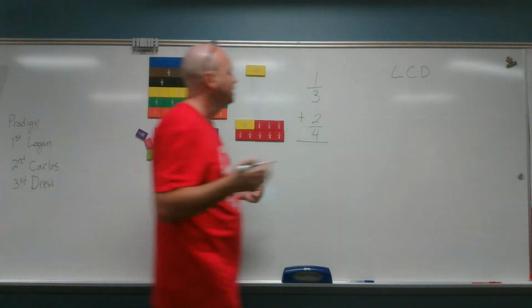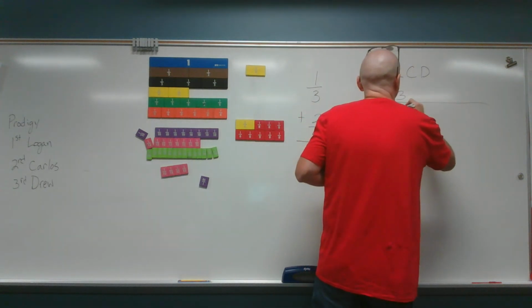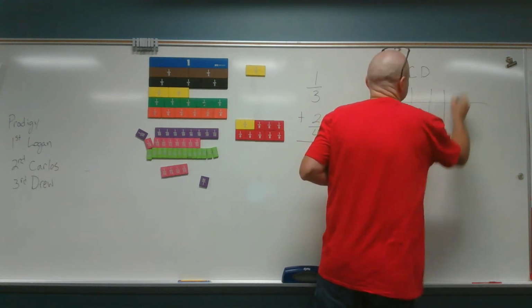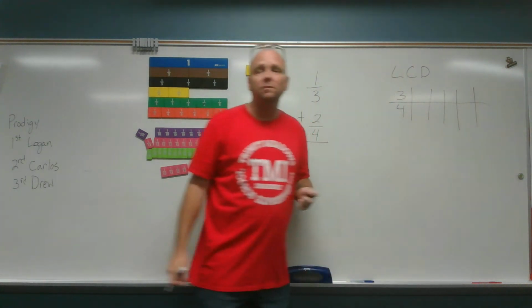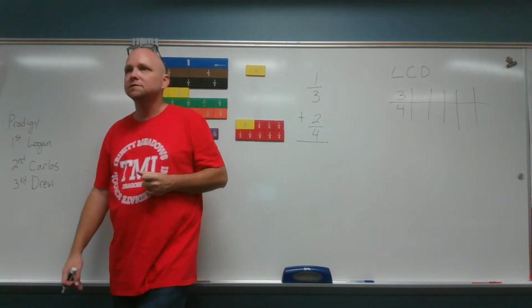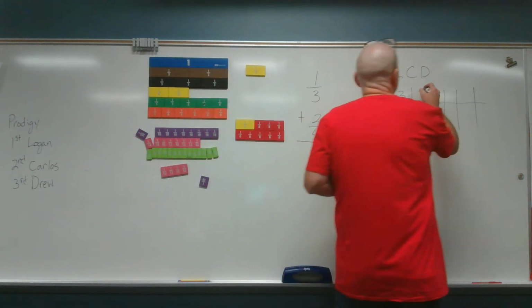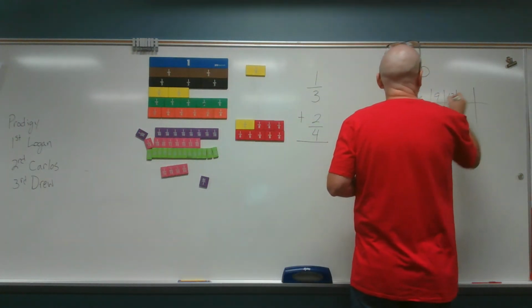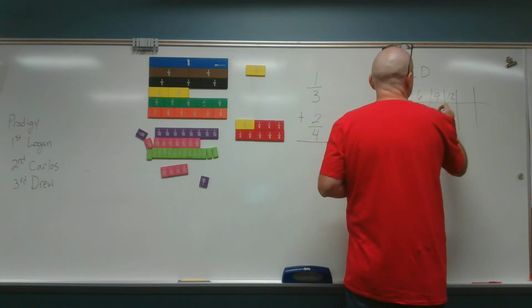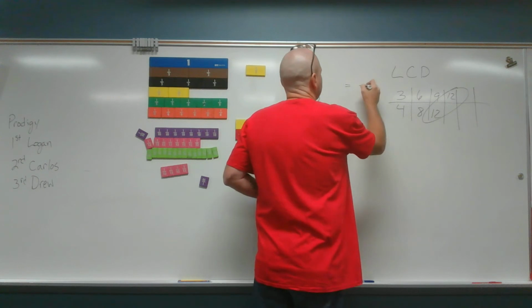Yeah. Man. Least common denominator for 3 and 4. Anybody have an idea what it might be? Okay, I've called on Sahana and Joshua 17 times. Izzy. 12. It might be 12. Let's look. 3, 6, 9, 12. Izzy thinks it's 12. 4, 8, 12. And Izzy is correct. Wow. My least common denominator is 12.